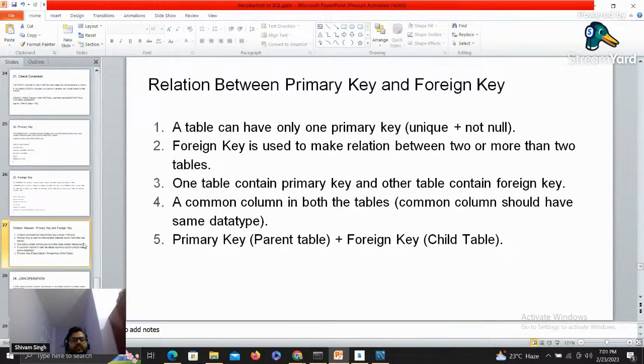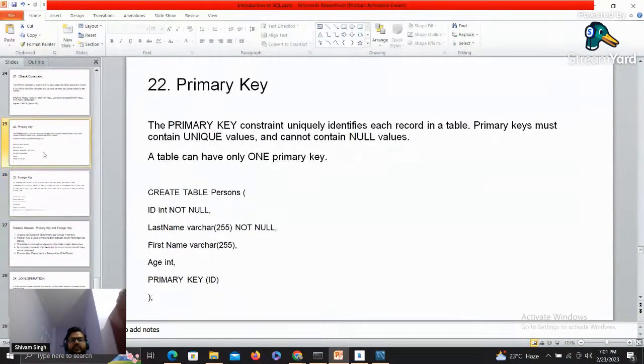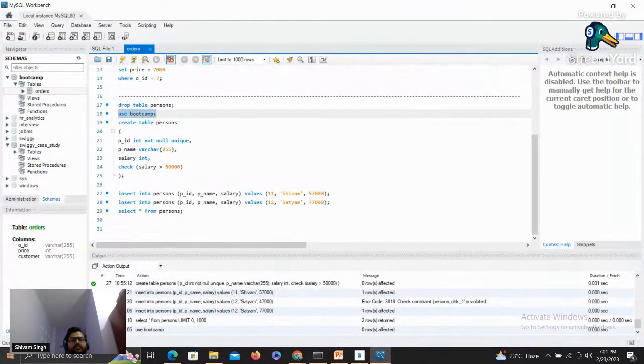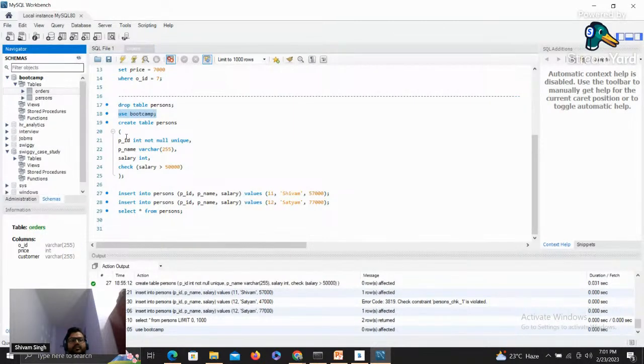Okay, so let's try to build this. Let me create two tables over here. Let me first refresh it because I guess two tables are already there.